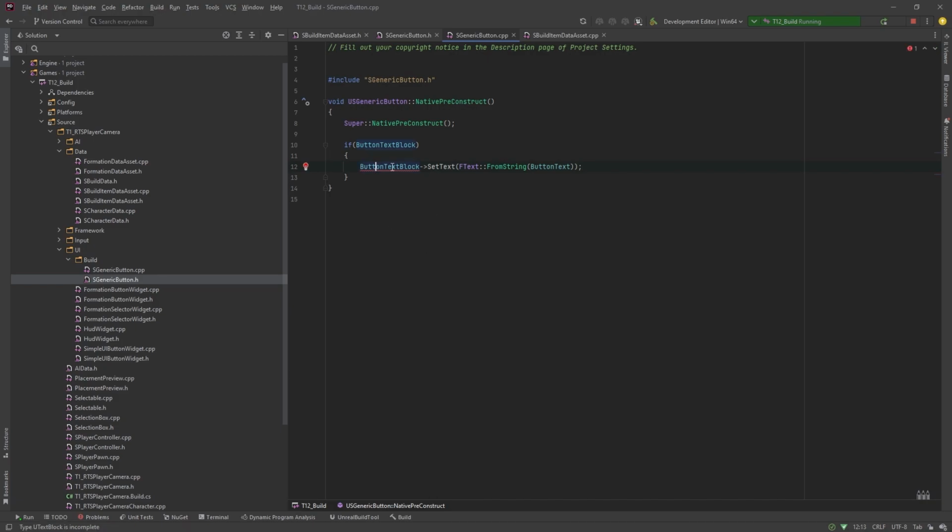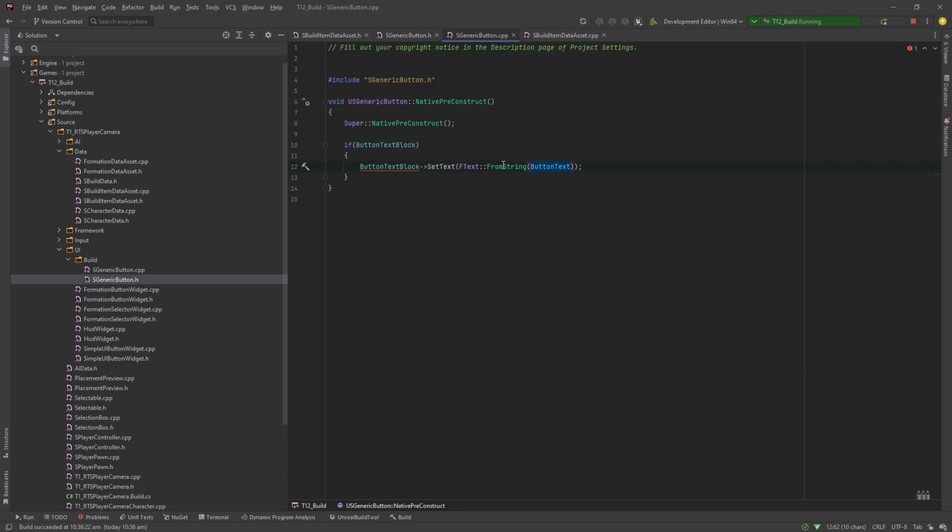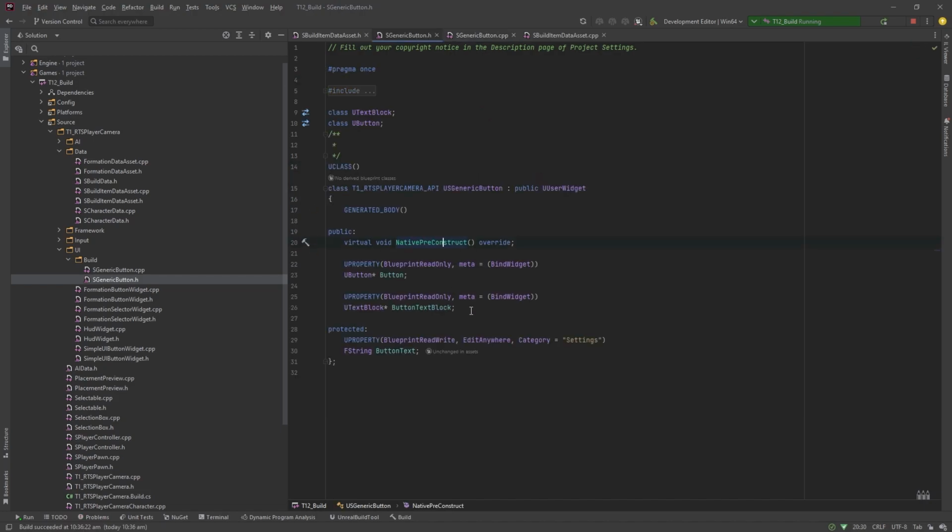And then what we do is we call a set text on that, and we get our button text, which is the text that we'll apply to it, and then we'll convert that from a string to FText. And we just need a reference to the text block here. And that's all it is there. Maybe later you might have some configuration things for the look of the button. I'm not going to do any graphical stuff here. It'll just be a pretty standard button. But yeah, this is why you would have a class for your button anyway.